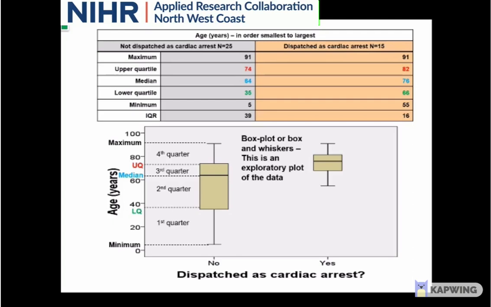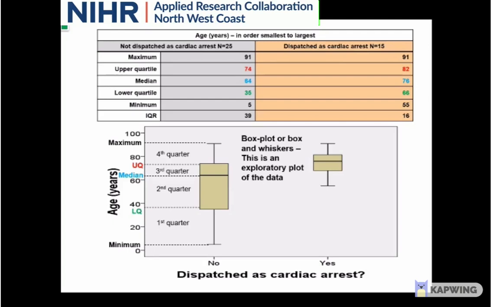So now, we've said there's a higher average range, and we've said the second group was narrower. We can visually see that now. So we've got that thick line on the right is higher than the thick line on the left. That's our medians. And we can also see that box is much, much narrower on the dispatched group than it is on the not dispatched.